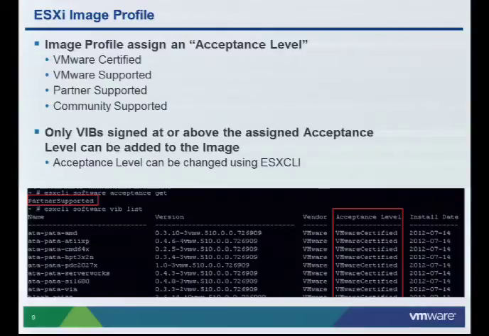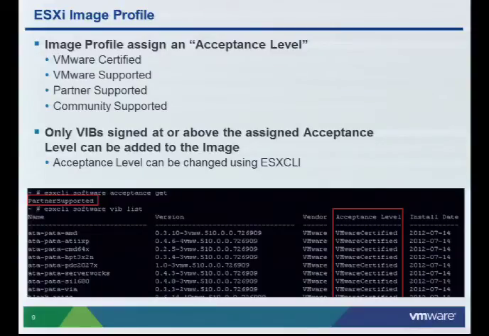And then you have partner supported, which is when the partners write their software that runs on ESXi and they support that, of course. So anything partner supported and above is supported. It's digitally signed, and you can run that with confidence. The one you want to watch out for is community supported. It is possible to create your own custom VIB, basically reverse engineer a VIB and create your own. And you can have a VIB that does not have a digital signature, and that's referred to as a community supported VIB.